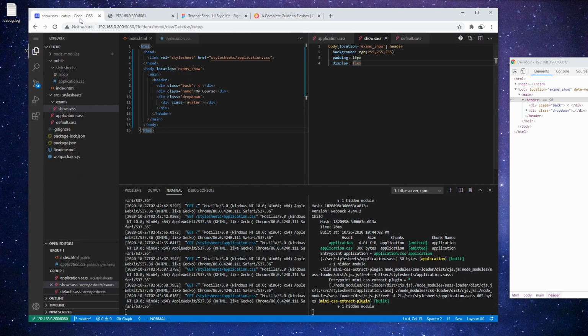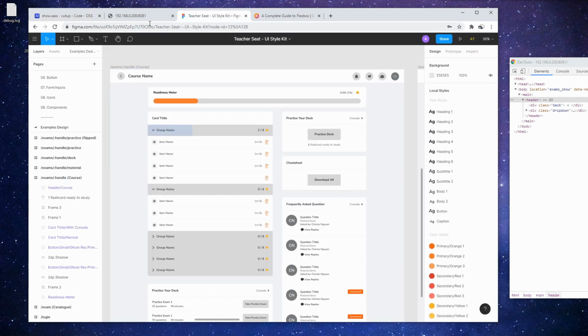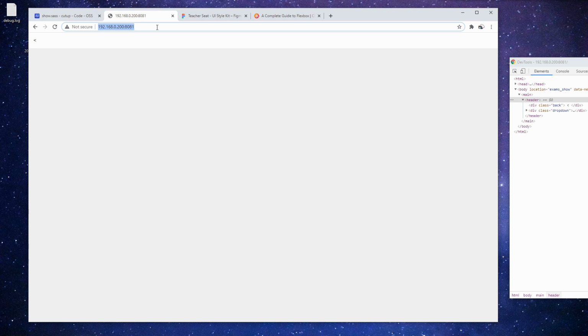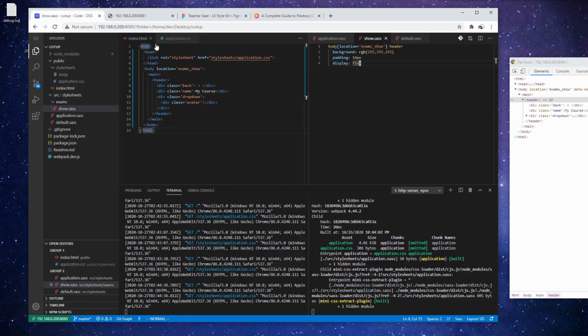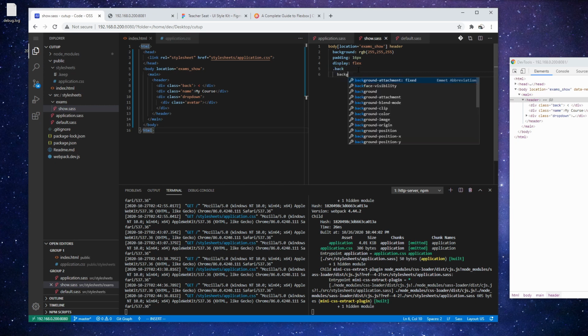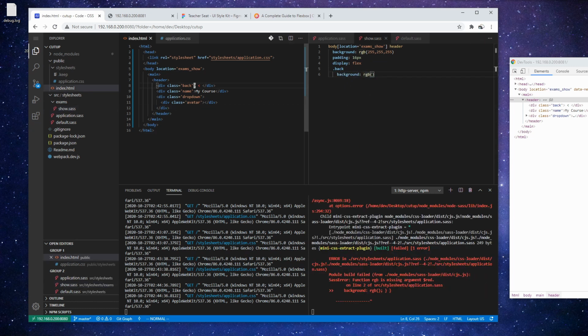So as soon as we do that, all elements will start flowing left to right, which is what we want for that element. That's what it's by default. So go ahead and refresh there. And what I'm going to do is I'm just going to look at that back there. And we're going to give that a background RGB. Actually, we're going to call that a button because all those are buttons. So just say button.